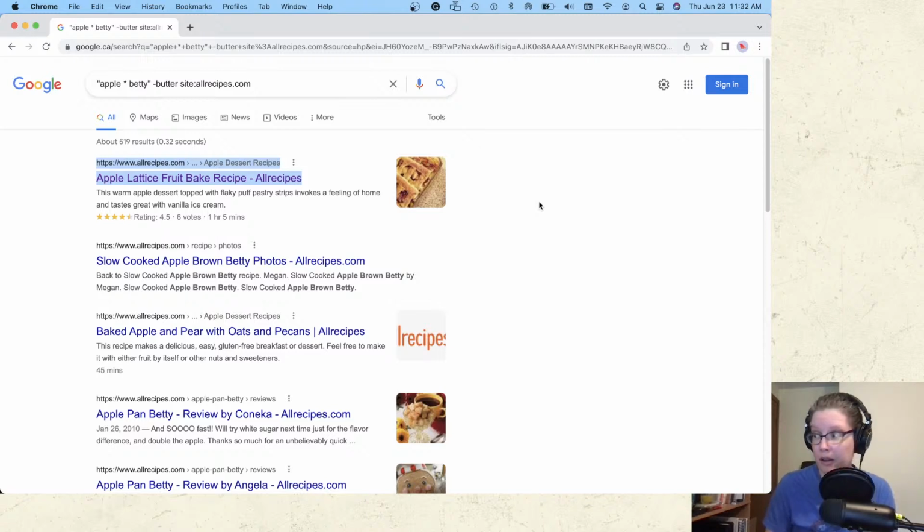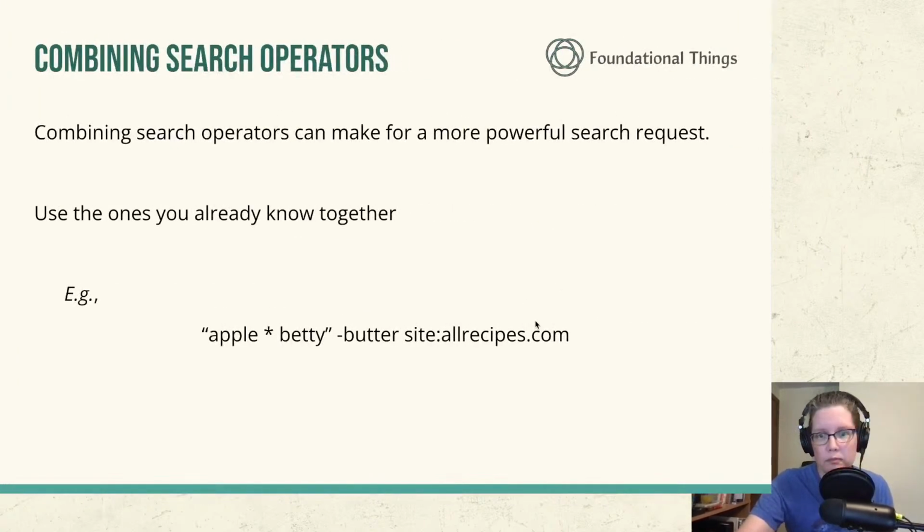So if there's a big paragraph that's saying, this is a recipe without butter, and it's some narrative about not using butter, or if it's called the no butter Apple Betty recipe, then no, it wouldn't show up in the search. So that's also really important to keep in mind. It works both ways. When you exclude something, then something that's specifically talking about excluding it would also be excluded. So that's a really great point because that is just the way that works. So something to keep in mind.